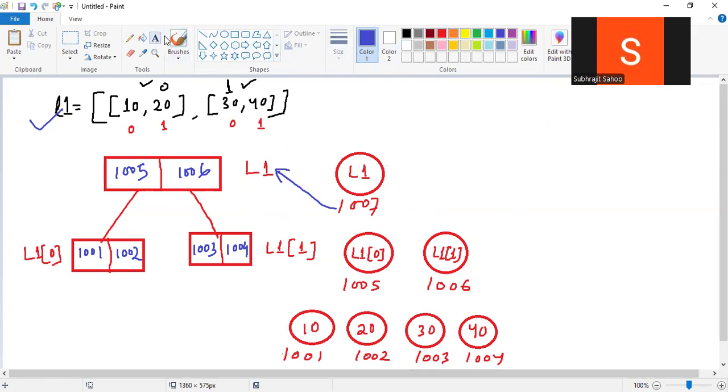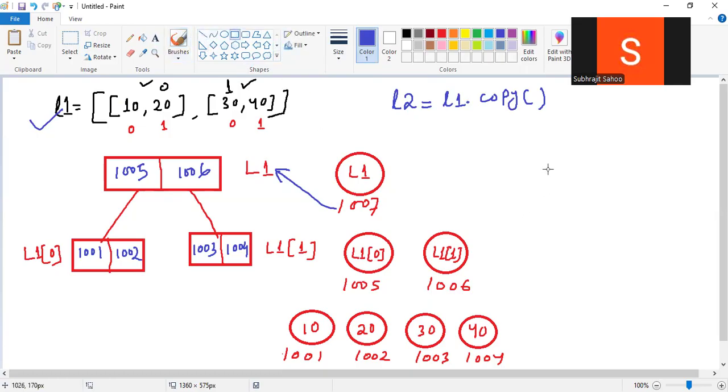Now, what I'm doing is the shallow copy. How to write the shallow copy? Here I told you a copy module is not required. I can directly write it. Suppose I want to copy to another list named L2: L2 equal to L1 dot copy. If I write like this, then the L1 will be copied to L2, but not totally. Observe here. If I do like this, what will happen?